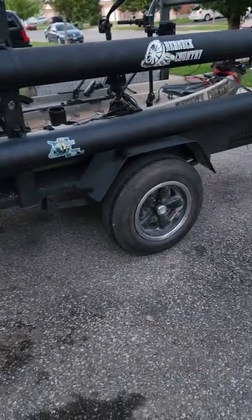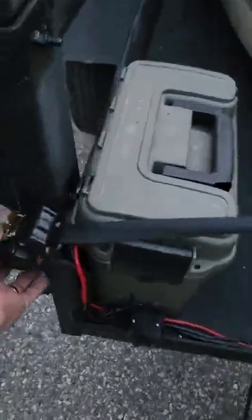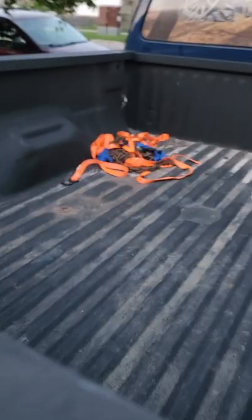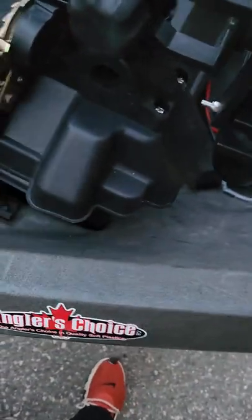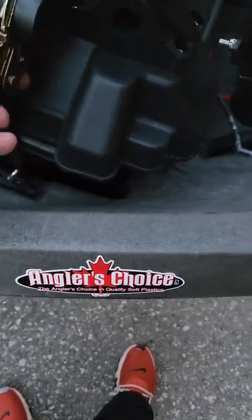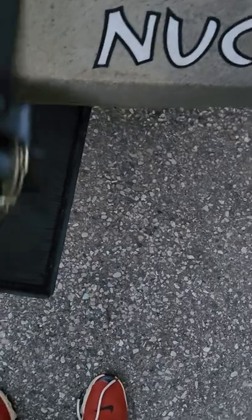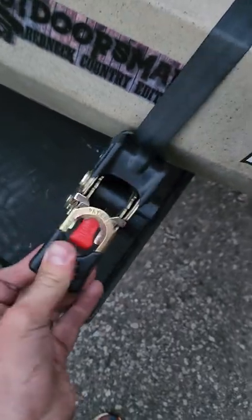My other awesome find — I'm embarrassed I didn't know these existed — are retractable ratchet straps. I use them to hold the battery box while driving down the highway and it doesn't move at all. You just push a button and it releases, then push it again and it retracts, taking up the slack automatically. When you're done, they suck themselves up into a small compact form — no tangled strap mess like in the back of my truck.